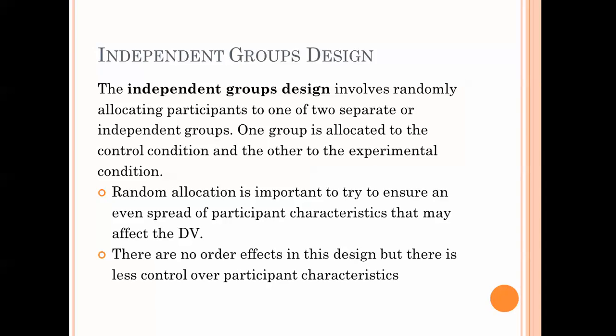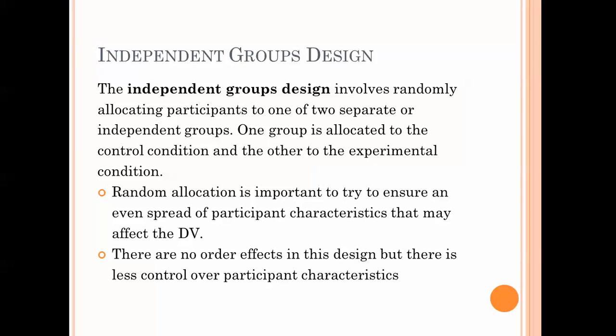You can also do a single blind or a double blind study. A single blind study is when the participants are unaware of whether they've been assigned to a particular condition. So they will come in, for instance, and just be asked to do something, and let's say they're drinking a substance this time.